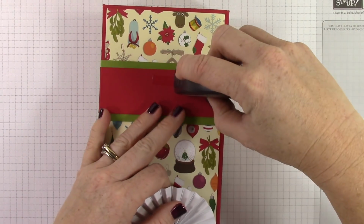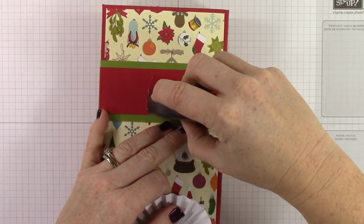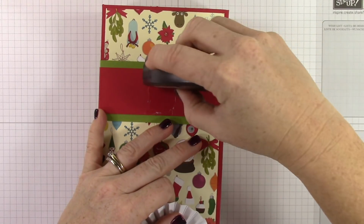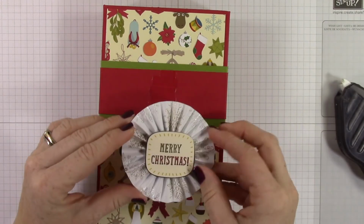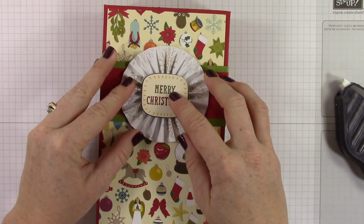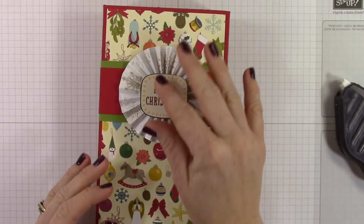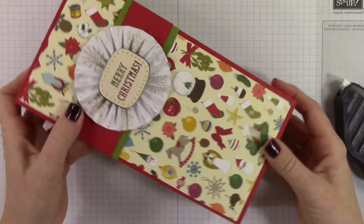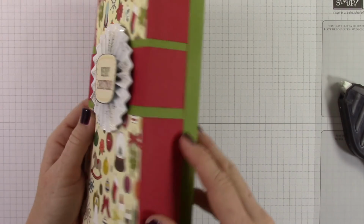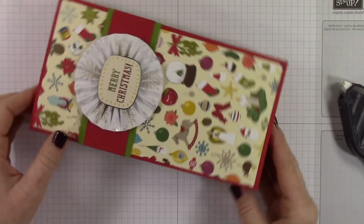Okay, I made this little rosette. It's so super cute, and I'm going to go ahead and add it to the front of this box, and I trimmed that little Merry Christmas sentiment right out of that Around the World Designer Series paper. So I didn't even have to stamp anything. Super easy, simple, fun. Love it. How cute is that for under the Christmas tree?